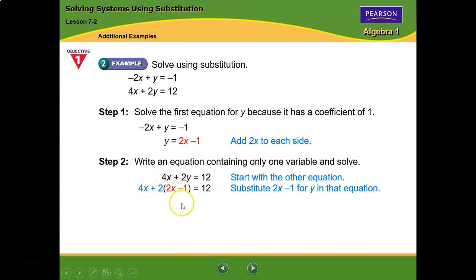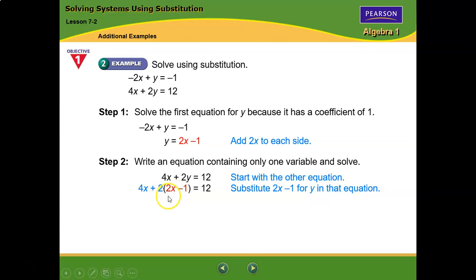Well, in this example, they didn't isolate the y in this one and do it like we did in example 1, where you could set the expressions together. They went ahead and took what y is equal to, which is 2x minus 1. They took this y out right here and substituted 2x minus 1 in its place. So that's an option too. So let's go ahead and go with that, since this is the way these notes do it.